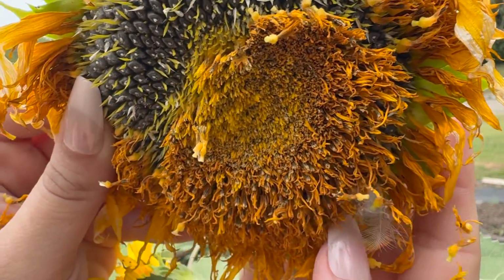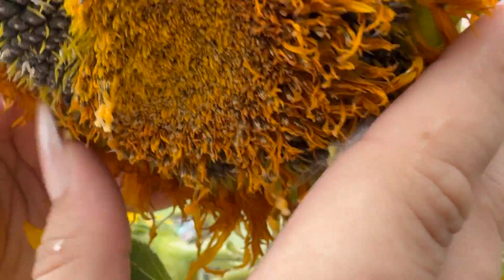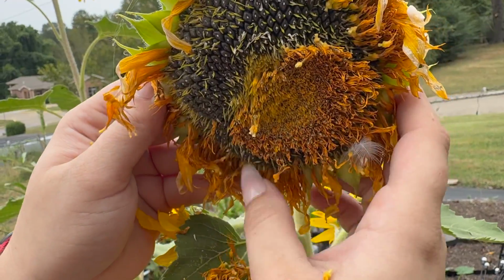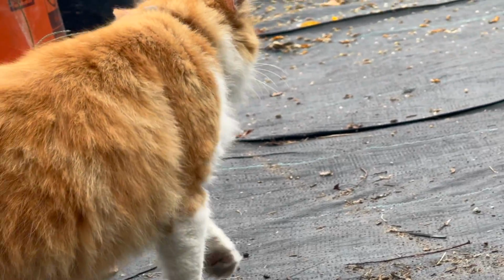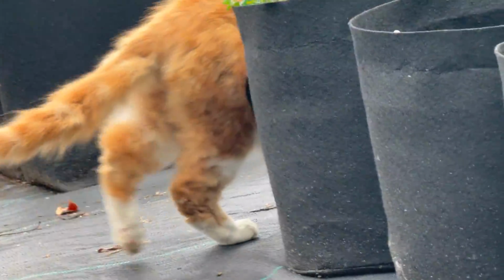Today, I'm going to do a long overdue garden tour just to show you some updates on what we did in the last garden vlog, and we're going to try to get some more seeds in the ground because on this day we are expecting a bunch of rain. It has been incredibly dry and we are finally going to be getting rain in inches. So I want to get some seeds in the soil.